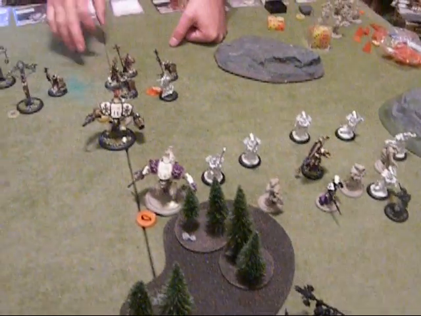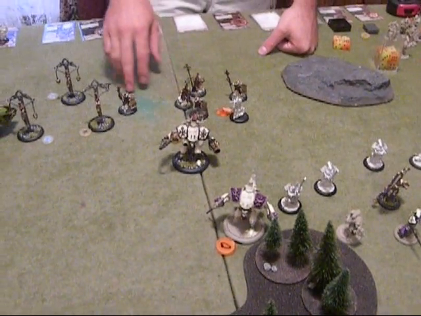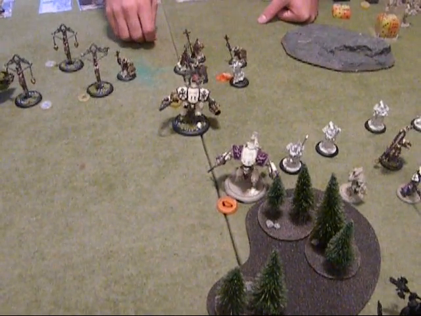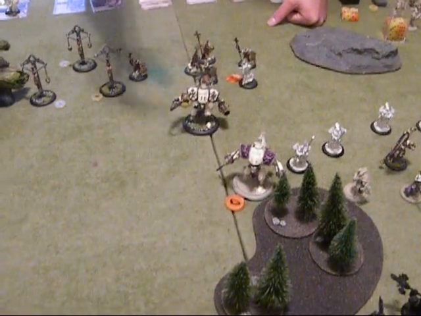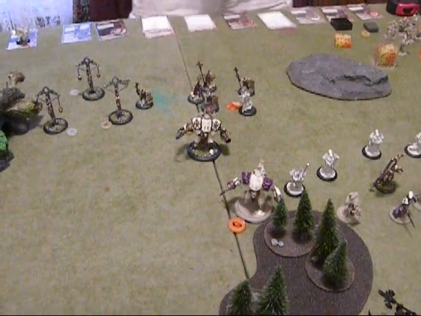Before I moved any of the jacks, I did the Choir, so they can't be shot at this turn. Feora then activated, cast Occulation here, and moved up behind the Vanquisher. And then the Blood of Martyrs ran up, didn't run up the full 10, just ran up 6 or so up to there. And that ended my turn. So we'll be back with Cygnar turn 2.